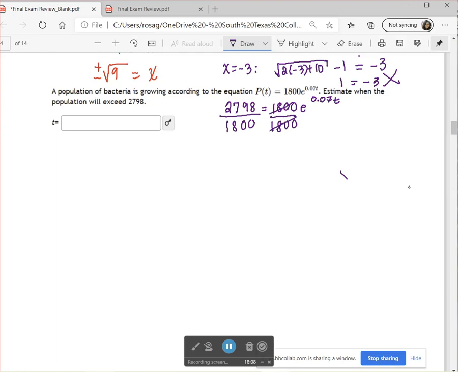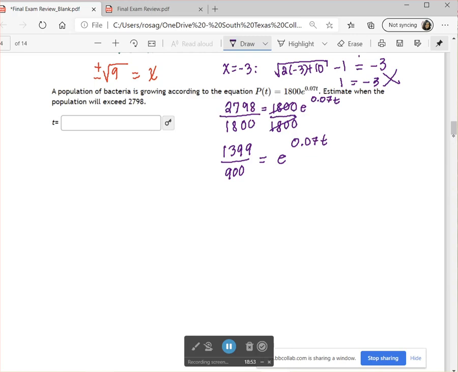I just put it in my Casio, and I wouldn't use the decimals if I can avoid it. So if you want to keep it as a fraction like that, when I put it in my Casio, it kind of did a simplifying for me, divided it by 2, and gave me this. Now, if you are going to do decimals, just make sure that you put all of them, just to make sure you don't miss anything, and your answer comes out as it should be. Of course, I'm going to grade your test by hand after you turn it in. So if it marks it wrong and you just had a wrong decimal, I will give you credit.